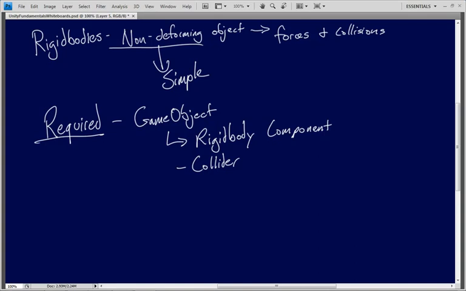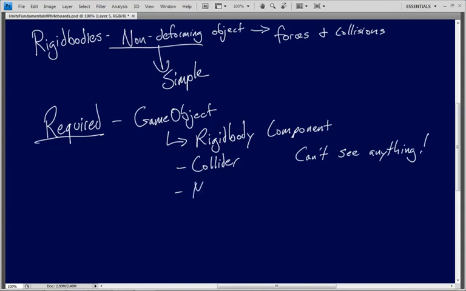Now, the next thing I just want to throw out there is that if this is all you have, then you can't see anything, because a collider, as we all know, is an invisible surface. So in your game, that wouldn't even show up. You can still do some interesting things like that, but nothing that would affect the player visually. We'll actually take advantage of an invisible collider when we get to cloth. But if you want to be able to see what's going on, you need some other things as well.